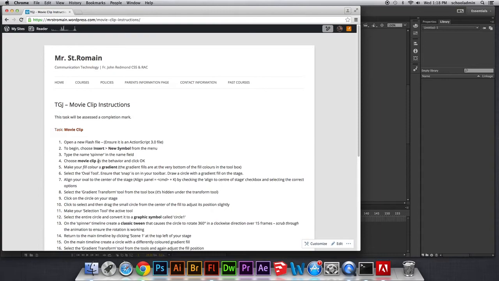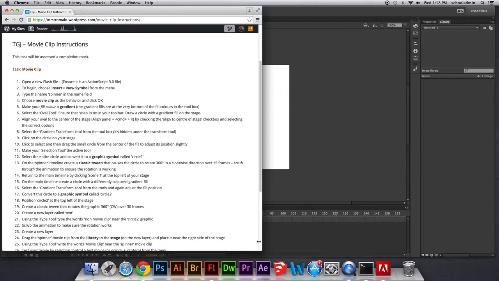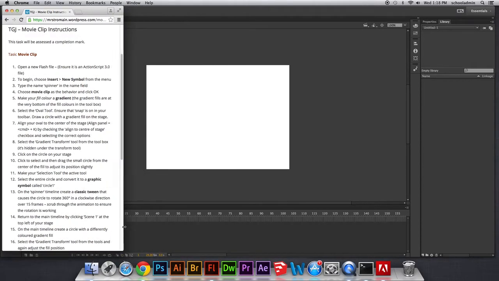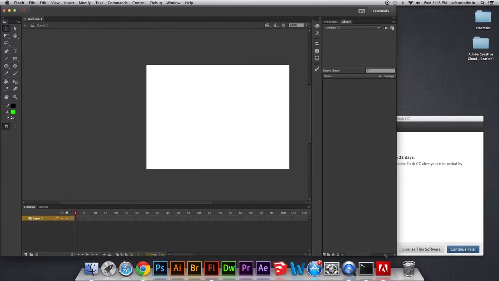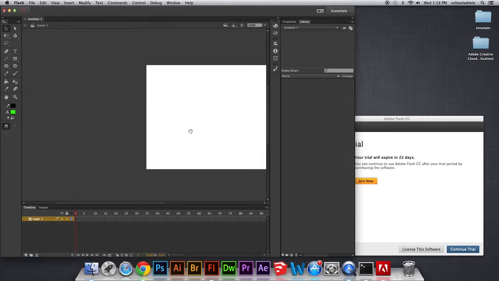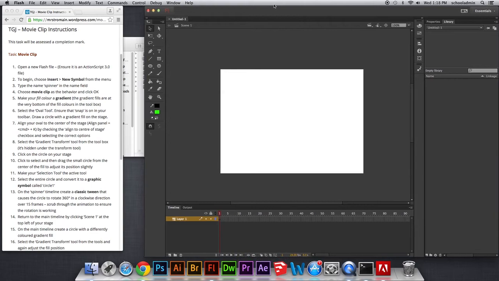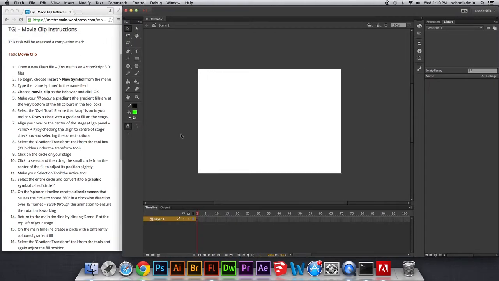All right, what I like to do for this tutorial is minimize this window so that I can see all of the instructions like that. And then I'm going to move Flash so that it is a little narrower. Hold my space bar to get the hand tool, and then move this over. That way I can work and still see the instructions side by side. Makes it a little easier to move step by step.